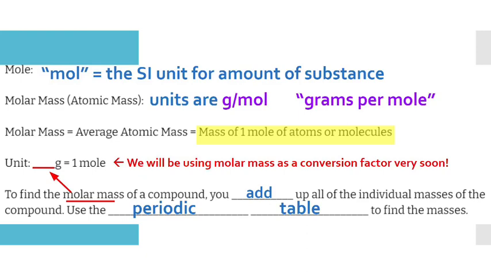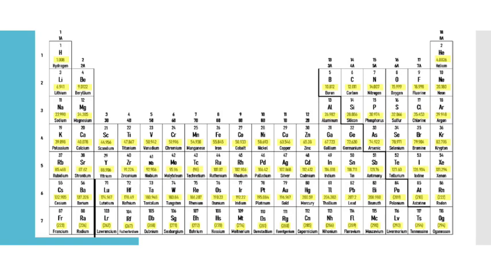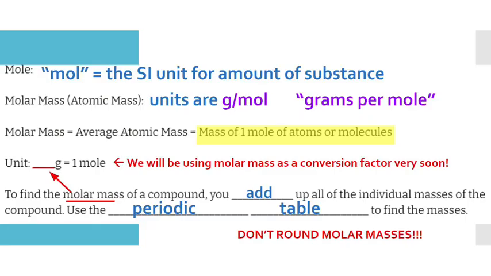I'll walk you through the first few calculations, but really when it comes down to it, take all those numbers straight off the periodic table and don't round anything in this process. All of the numbers come straight from the periodic table. There are these little numbers underneath the element's symbol there. We're going to multiply them and add them, and at no point in this process are you going to round at all. They're not too long of a number, but we're going to keep all of those digits, so there should be no questions or issues with sig figs, at least so far in this unit.